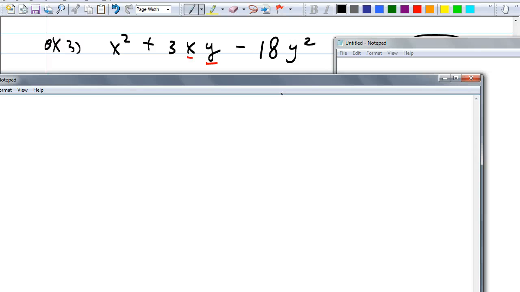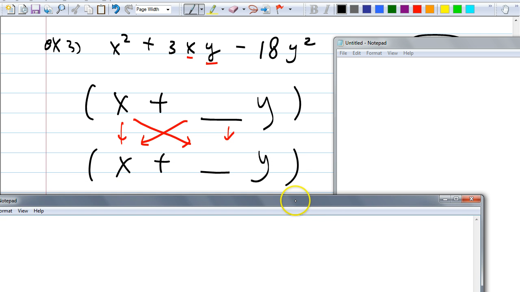So, what do you think these two binomials, which variables would these two binomials have for the first term? Chris? X. What about the second term? In order to get y squared as the last term, the second term must have what? Y. Don't you think it's going to have to look something like this? Would you not agree? If it didn't look like this, would you get x squared for the first term and then the y squared for the last term? Okay, so you know it's going to look something like this, right? Do you understand? Okay, now let's look at negative 18.